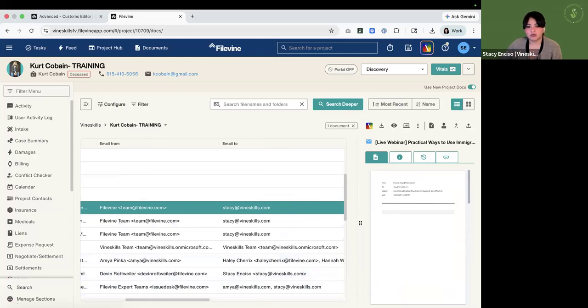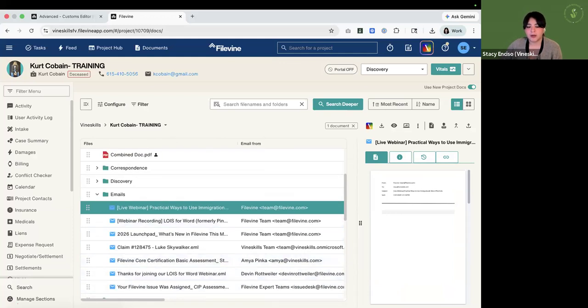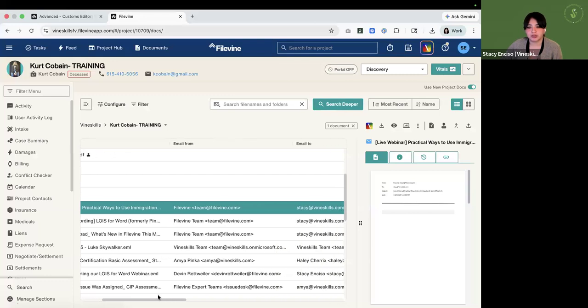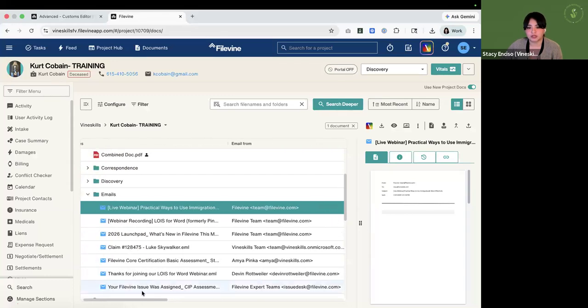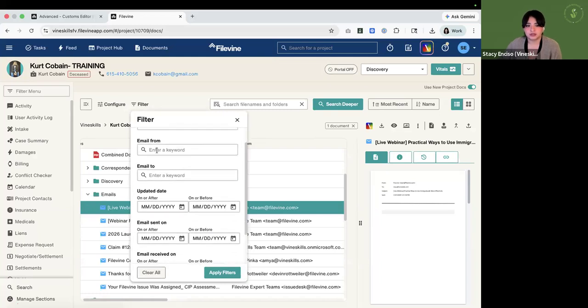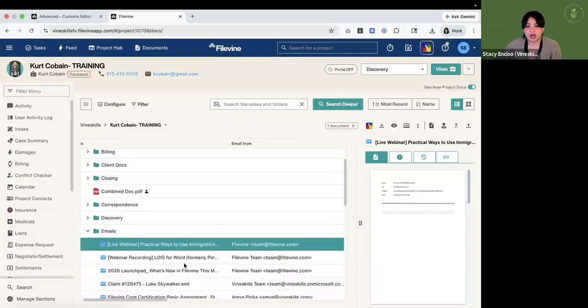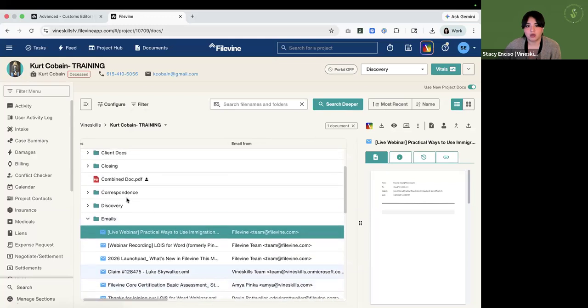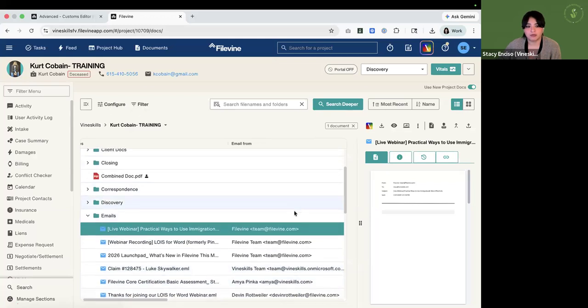And also, if you ever need to filter your emails, say I want to see all the emails that came from Filevine, what you do is you filter, and then you can select email from Filevine. And now I apply those filters, and now I'm able to see all the emails that are from Filevine.